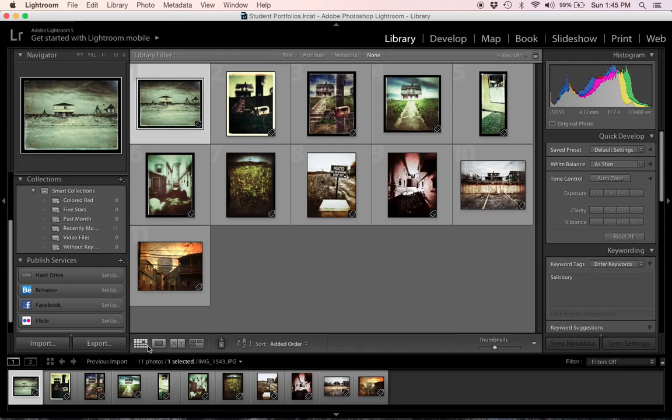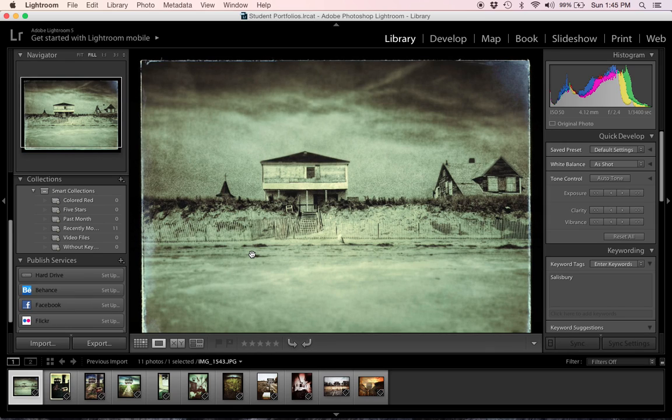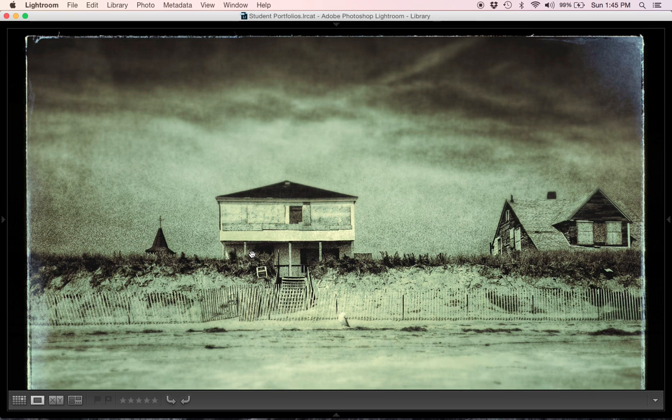Let me just take a look at the grid, and let's say I liked a couple of these pictures. Well, here's something I would do with the students, and you can certainly do it with yours as well. As soon as they bring a picture in, what I like to have them do is kind of go through them and see what they look like. So to do that, I would have them touch the space bar, and that blows the picture up full screen. And then to eliminate the rest of the stuff, the little columns on the left and the right, on the keyboard, if they touch Shift and Tab, it eliminates everything. And here we're looking at the full picture.